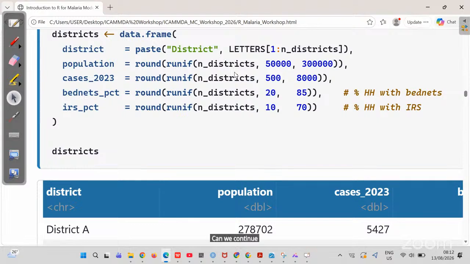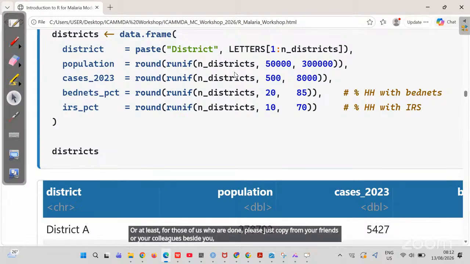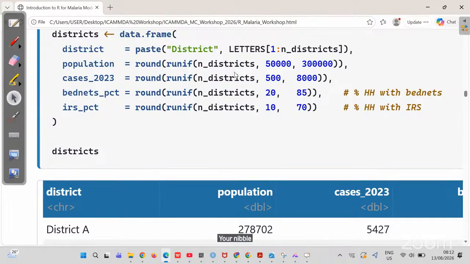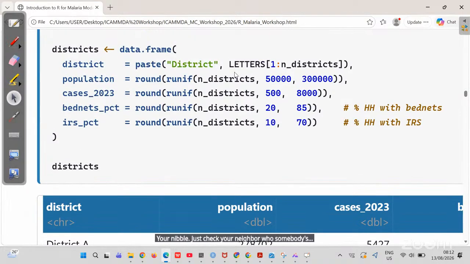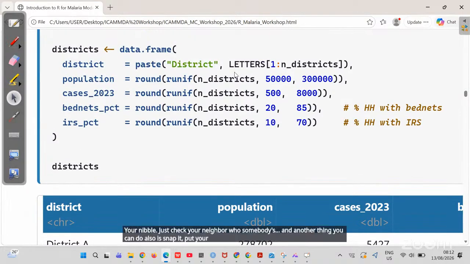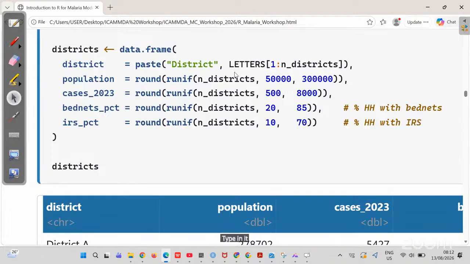Can we continue now? All right, so I need to move. For those of us who are done, please just copy from your friends or your colleague beside you, your neighbor. Just check your neighborhood. Another thing you can do also is snap it, put your phone beside you, then you are typing it.